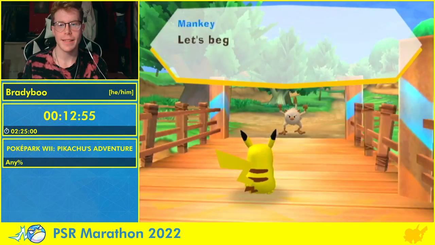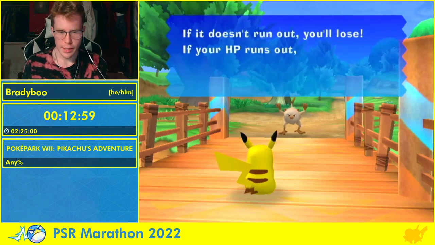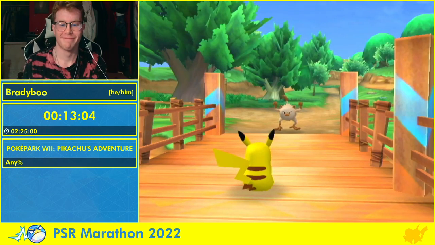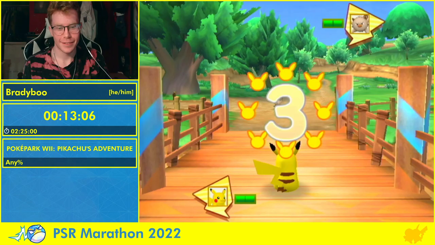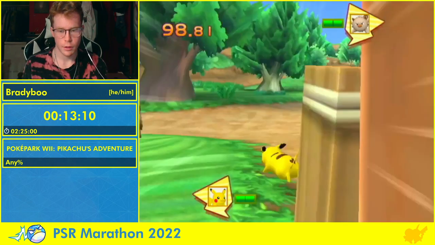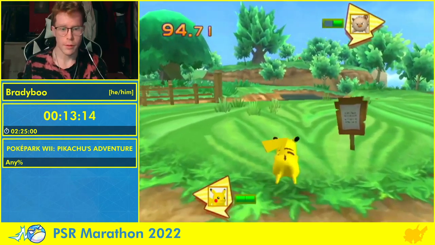But here, Mankey, we're going to do a little bit of nip here. One of the only nip you can do in the game. Can manipulate him into the corner, and we can drown him. I'm going to do right side. I'm going to do left. Bye bye. Yep, easy as that.